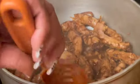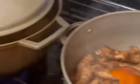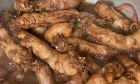Go ahead, my aunt. Hi guys, this is Collins Hanty from the UK. So I'm doing some brown stew chicken neck, just put in the pot to take color. It's about getting the right color now, and I'm going to have this with turn cornmeal. This is the coconut juice that is boiling to do the turn cornmeal. So I think we will come back to you at the finishing touch. This is just the beginning to show you guys what it's all about.